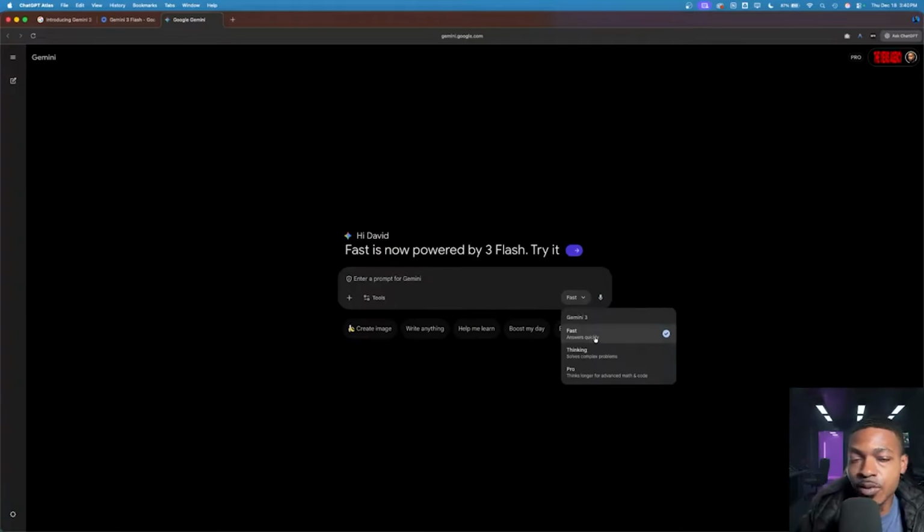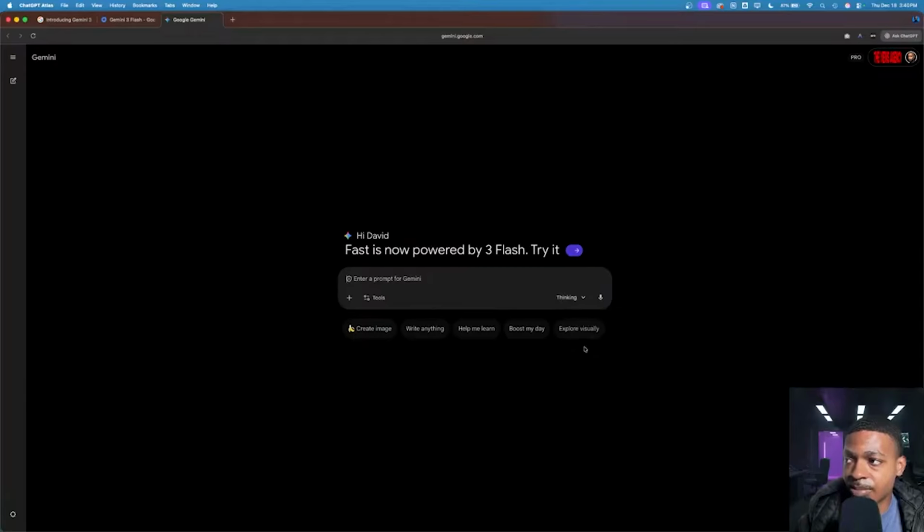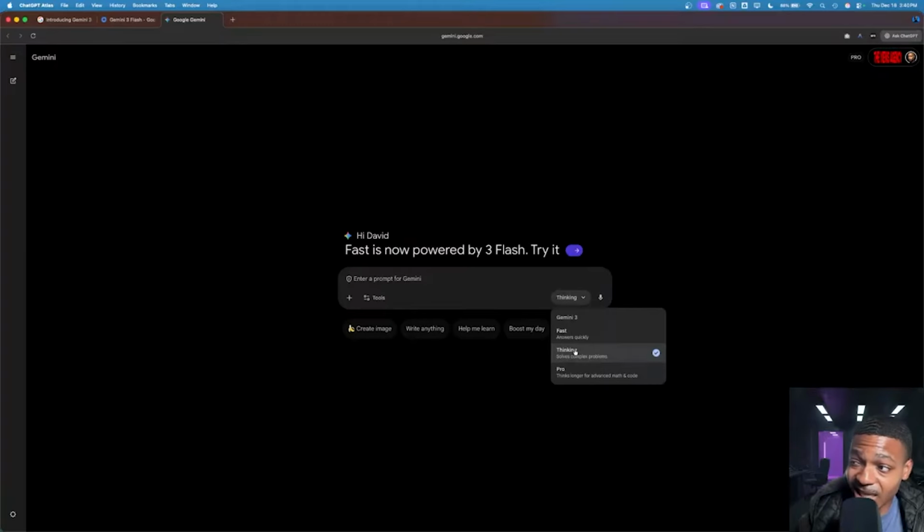So we have a new selector right here that is Gemini 3 Fast. Before it was, I think this is 3 Flash Thinking, and then this is Pro.